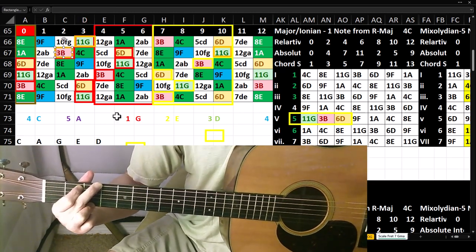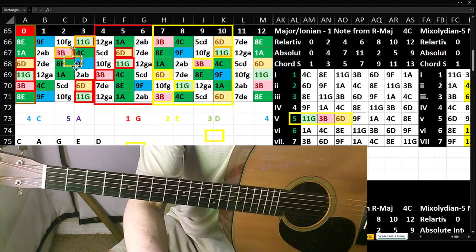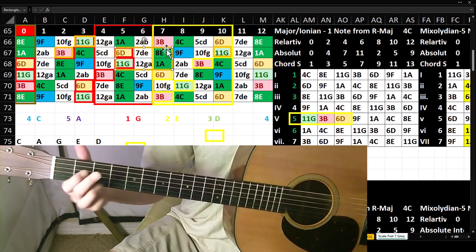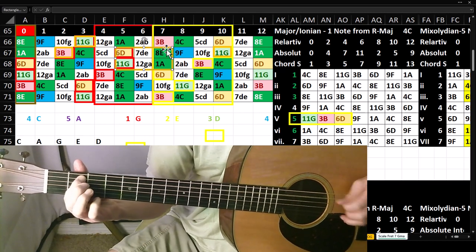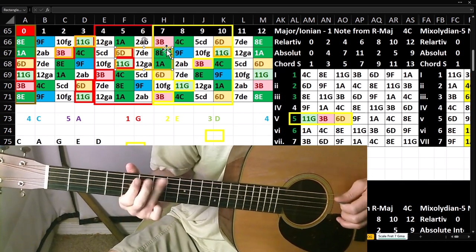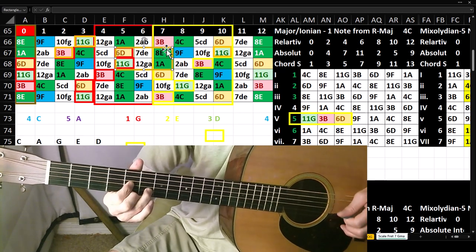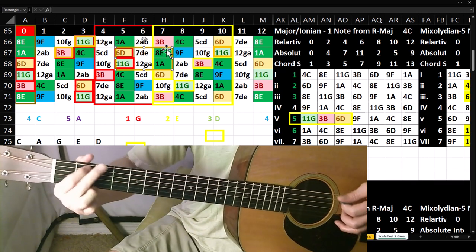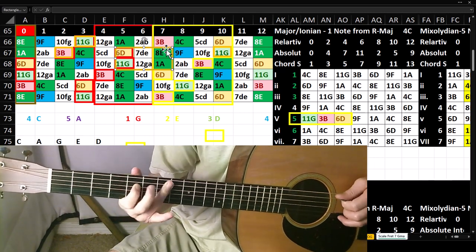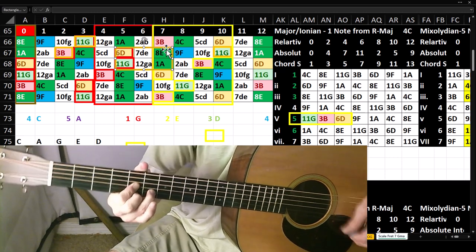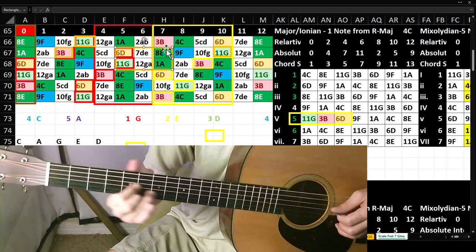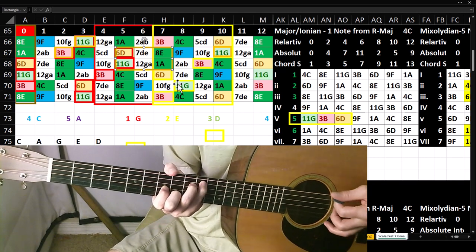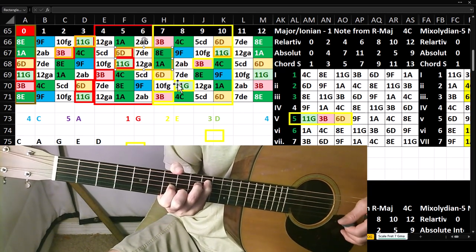I can say, okay, well, that I know that I can move up to around here, and I have a little box in here, right? And the fifth, so I can be like, and then maybe I play, and then I pivoted on this to get to this string. Double stop. I'm playing that little D shape to take me basically to this shape, which I then pivoted into the C shape. And then I can start here, do the same thing.